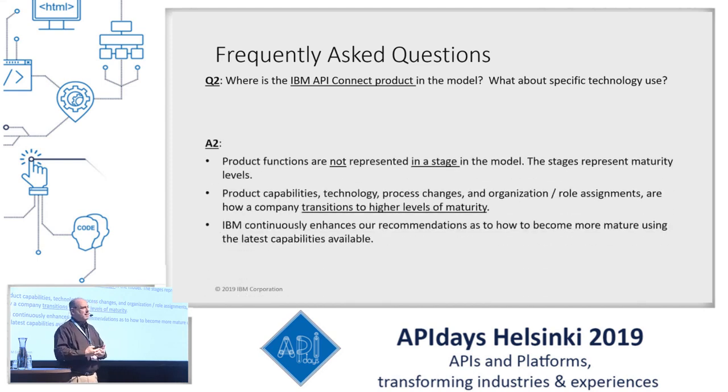So the question I asked at the beginning is, where are you now, where do you want to be, and how do I move forward? And the how do I move forward part is the hard part, right? So what we try to use this model for is if a customer is doing something with APIs and they want to understand where am I and have a goal to be at a certain higher level of maturity, what are the steps I need to take to move forward to that?